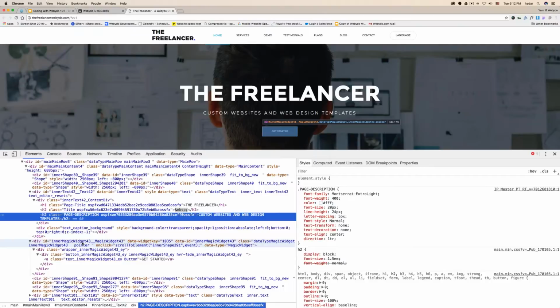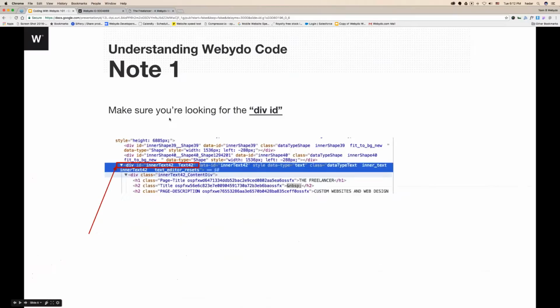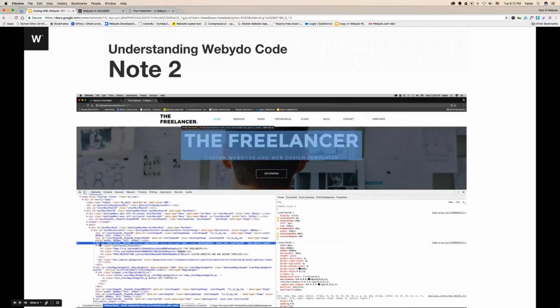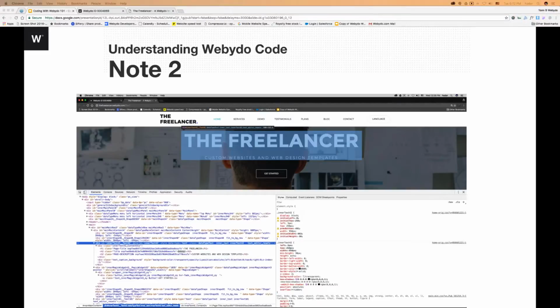That way I know what I'm selecting. Okay, so this is my second note. Know that every time that you roll over a div inside the source code, it automatically highlights in blue the designed element. So here I selected it. This is highlighted in blue, and the freelancer element is highlighted in blue.